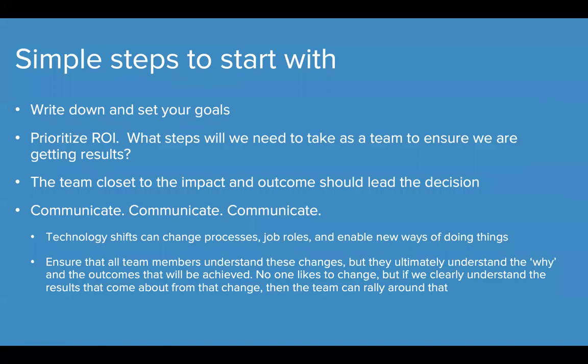So maybe you don't want to be sitting down and doing all this. Here are just some simple steps to start with. Anytime you're saying, hey, we're going to make a new software purchase, we're going to start using the CRM, one, understand your goals. Write down and set your goals. One really good way to do this is what is called the 5 whys. It actually came out of Toyota and their manufacturing process. It's been used in Six Sigma consulting.